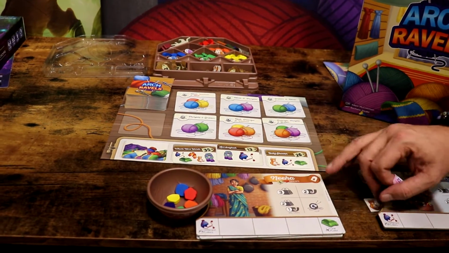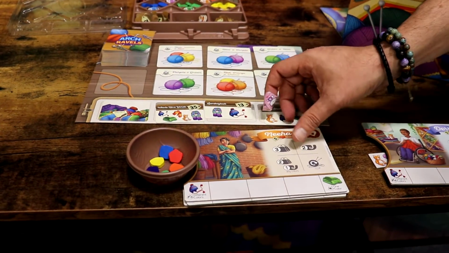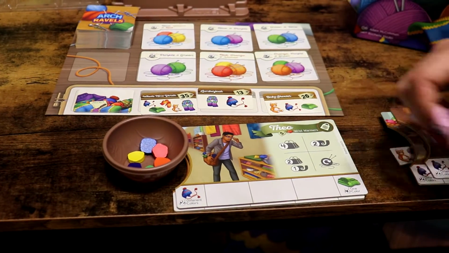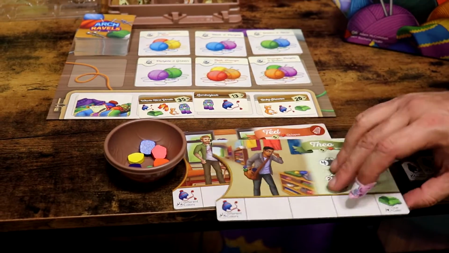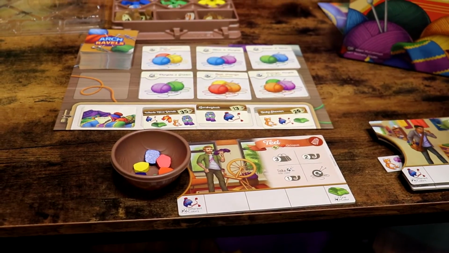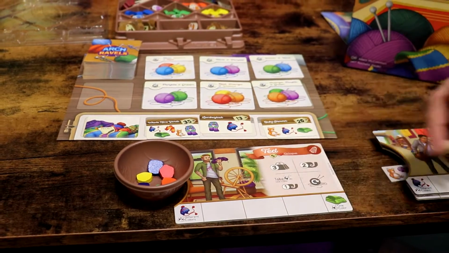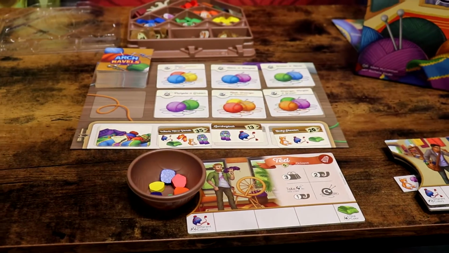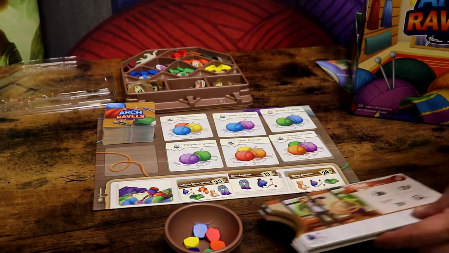We've got Neha, the color specialist. She can ignore color rules when she crafts things. Okay. We have Theo. He is a thrifty shopper, so he gets to shop more than anyone else does. And Ted, who is the yarn spinner, he makes his own yarn. So one of his actions is to just take some yarn instead of shopping for it. Okay. So a little bit of asymmetric powers, 4 different crafter types.